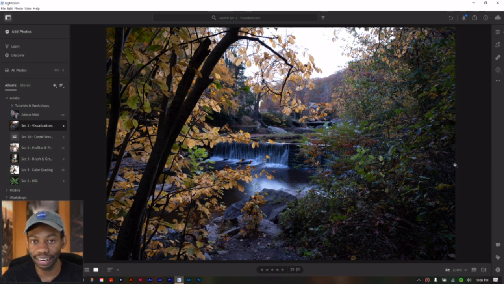So I'm bringing this into Lightroom. I said, we're going to take out anything that does not have to do with red, orange, yellow. Those are my primary colors that I wanted to focus on. So, like you see the green here that's over in the leaves? Yeah, we want to get rid of that. I want to make that a little bit more yellow, have a little bit more of that autumn element in there.